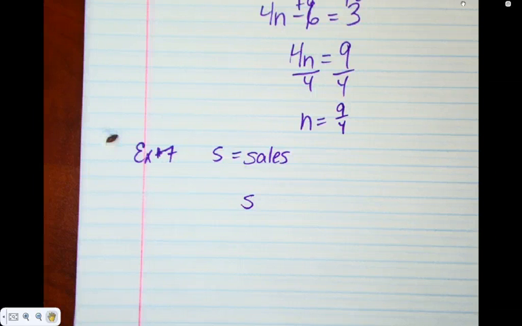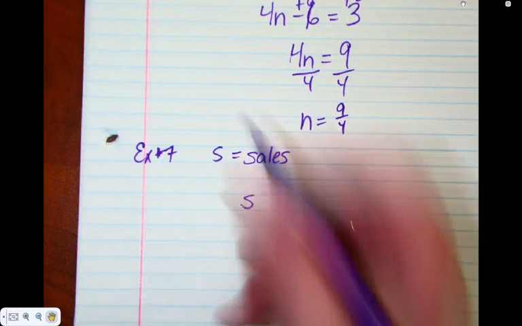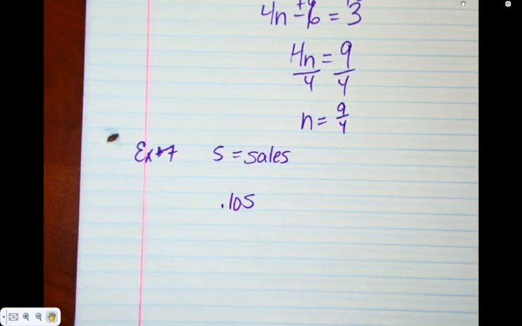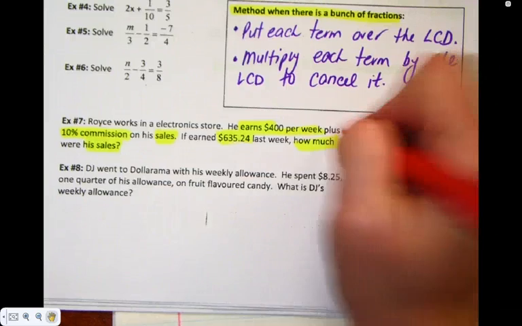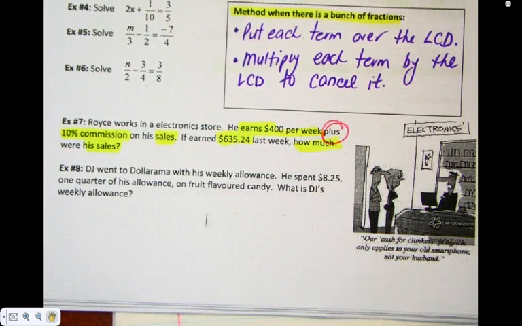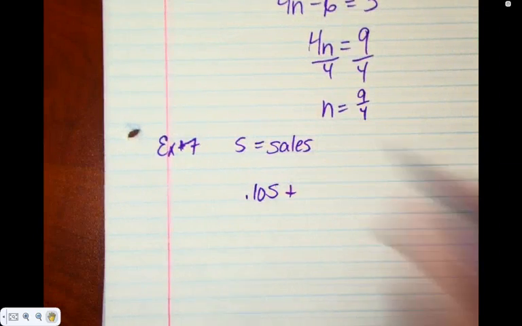Okay, what about his sales? 10%. How do I express a percentage as a decimal? Because we never have percentages in equations, we only have decimals. 0.1, put it over 100, so 0.10. So here's 10% of his sales. What numbers haven't we used yet? The 400, and there's a keyword we didn't highlight, and I'm going to grab my red pen because it's an important word: plus. Why is that important? You know it's addition. It's telling you plus how much?